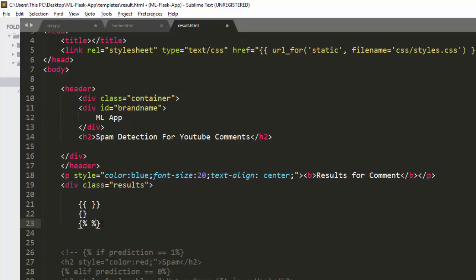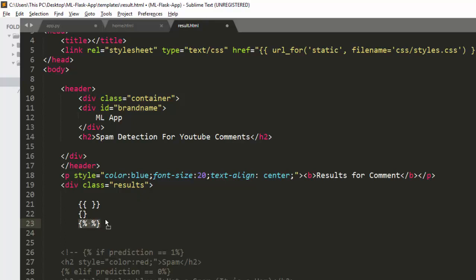So this one is usually where you put our statements, right? So your functions, your conditions, you're going to put them in between this Jinja template, and then you are going to put our expressions or our output inside this thing. So that is the main thing. So whatever function you could have done inside your Python, you can just put it inside this expression, this statement, Jinja stuff. So that is the main idea about it.